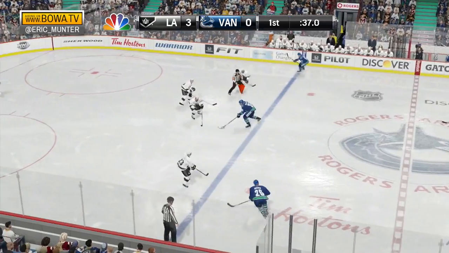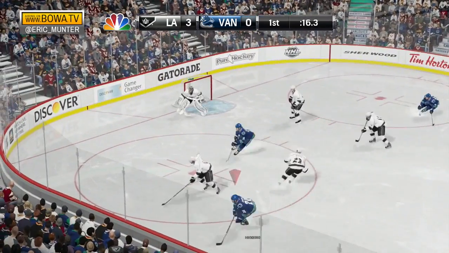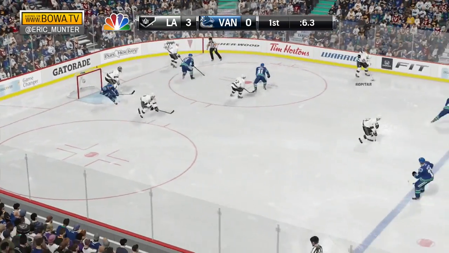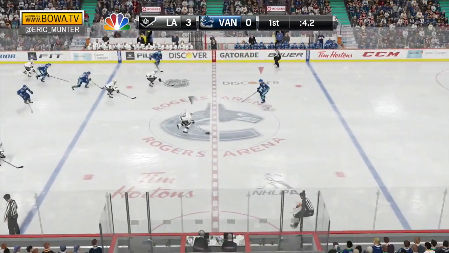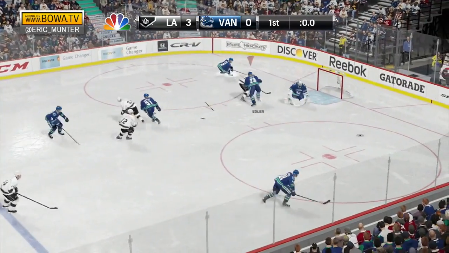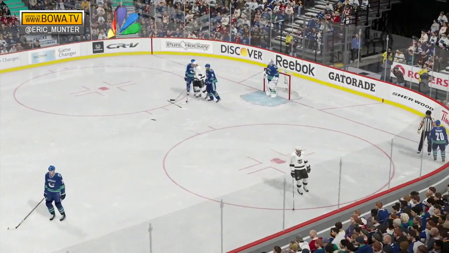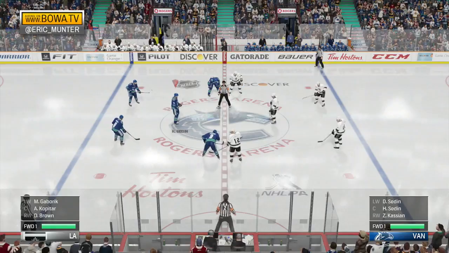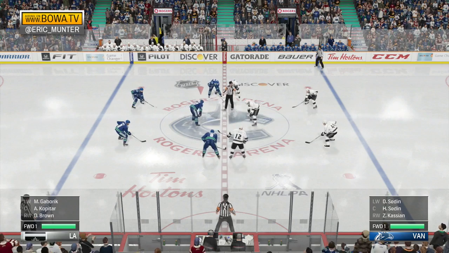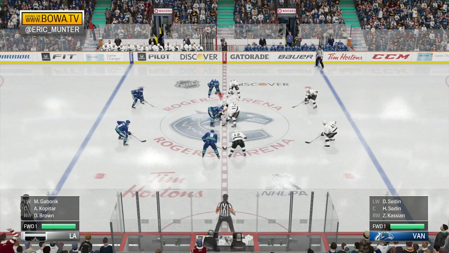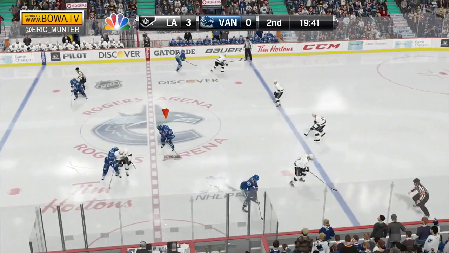An uninspired first period played by Vancouver, and the Kings have come out and taken advantage of that. Here's Dustin Brown, who opened the scoring with time ticking down. Brown shanks his shot. And the horn sounds to end the first. 3-0 Los Angeles. Los Angeles scored on half its first period shots. Meanwhile, Vancouver scored on none. 6-4 the shots in favor of the Kings.